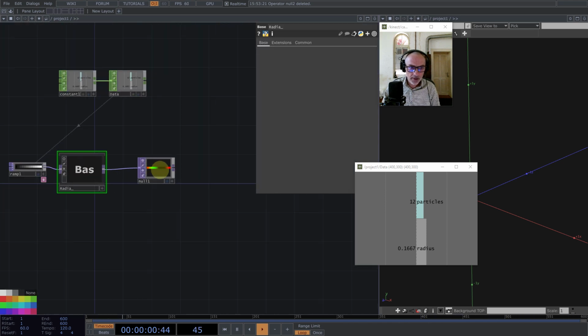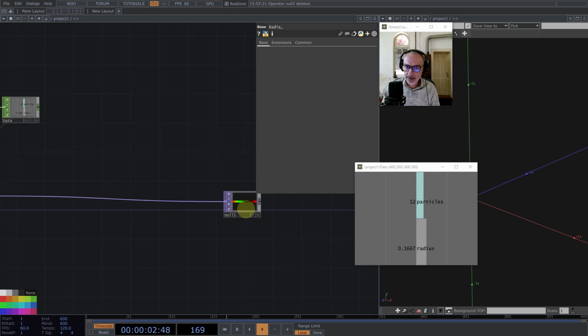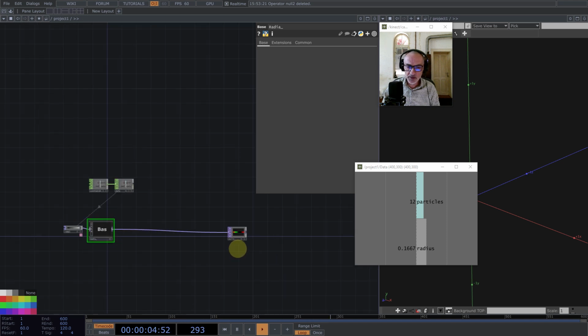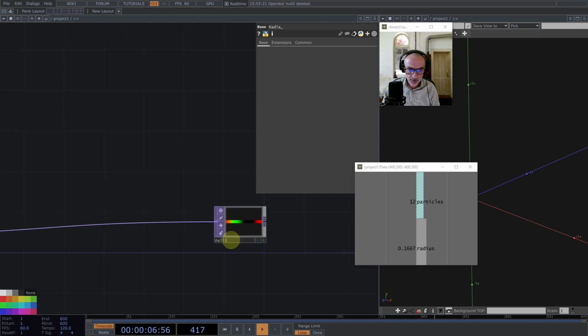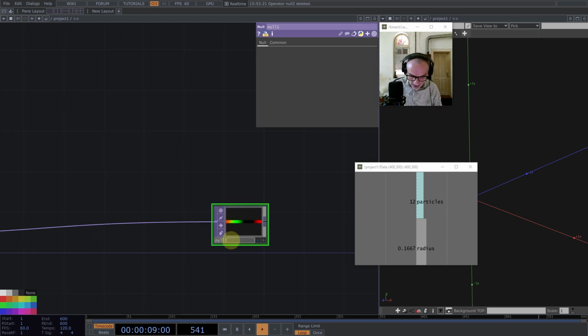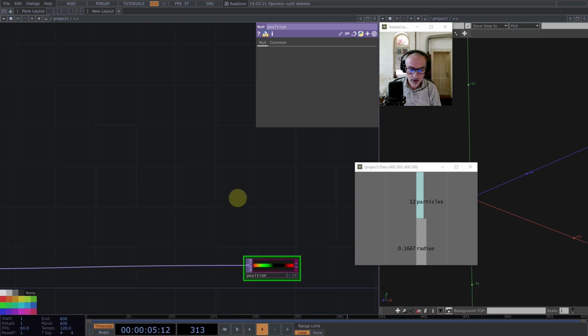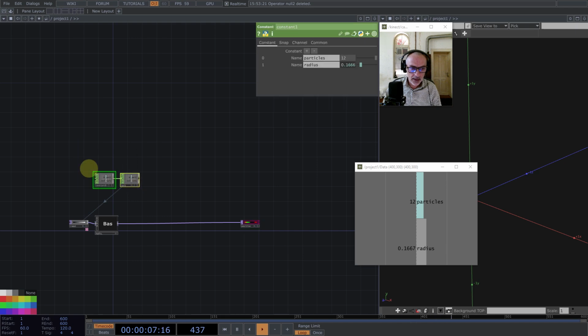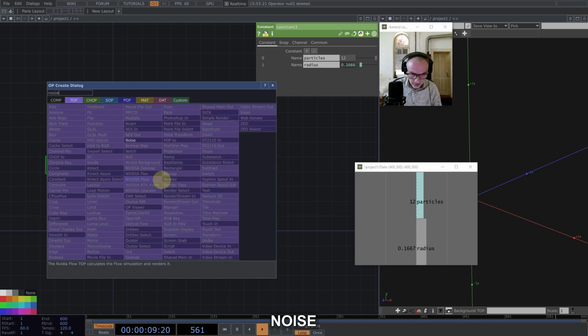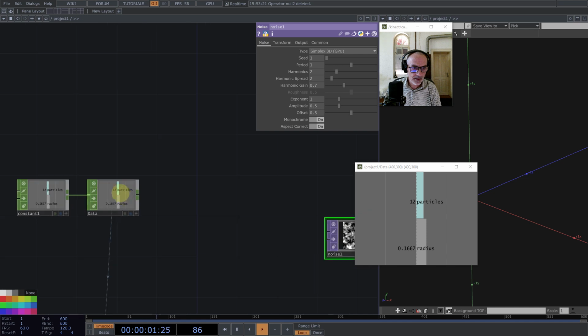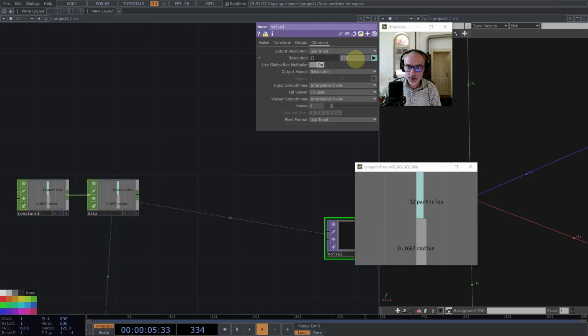Let's use some spheres to instance to see what we're doing here. So I will name this position. I'll give it a pink color, and let's have a noise for the radiuses. So we drag the particles again to have the same resolution.